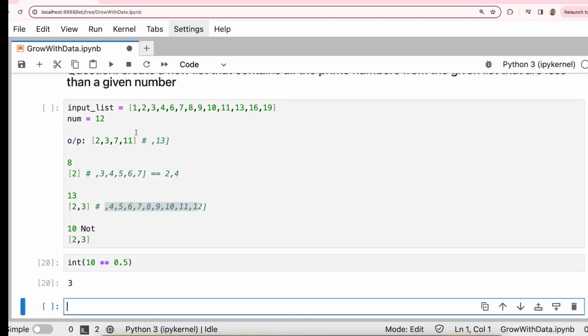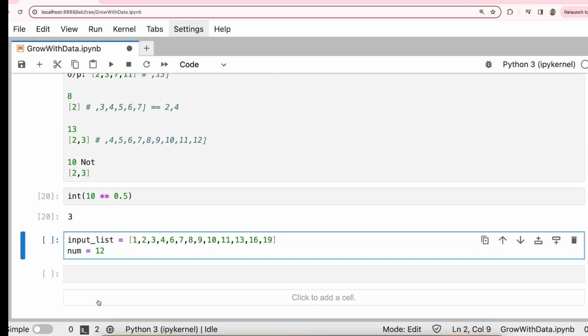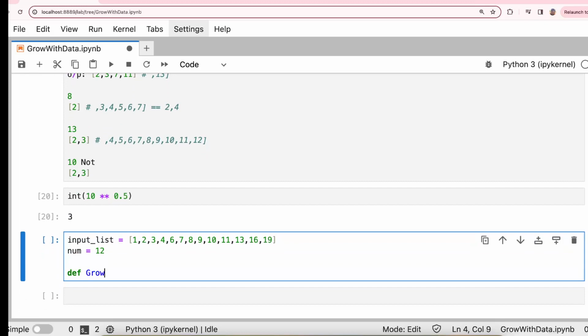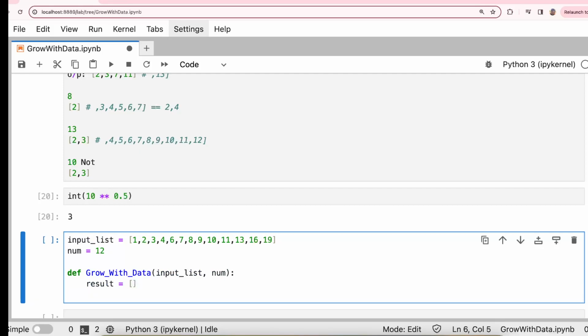Let me create a function for this. The input is the list and the threshold num. I have the variable result, and then I'm looping over all the elements in the input list, for i in input list.